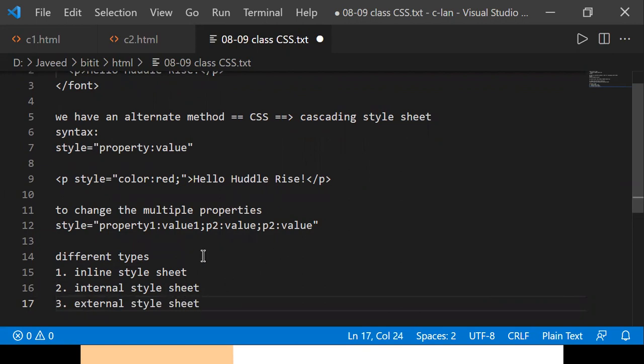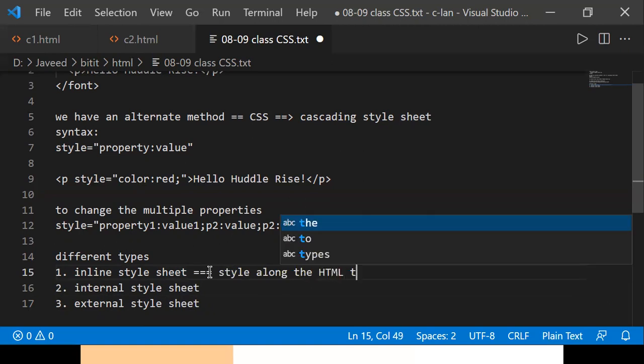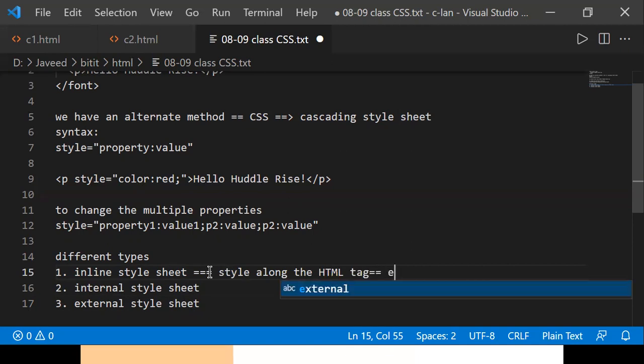So what do these three types mean? One is called inline. What does inline mean? You specify the style along with the HTML tag. Along with the HTML tag it is embedded, so I'm just embedding that.